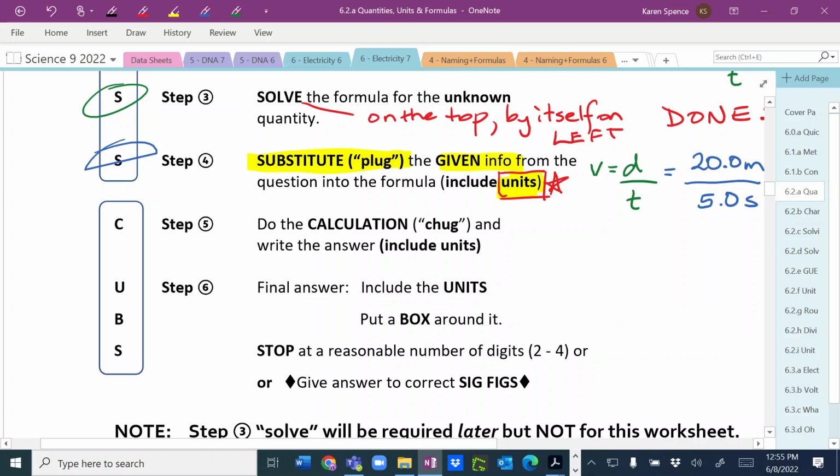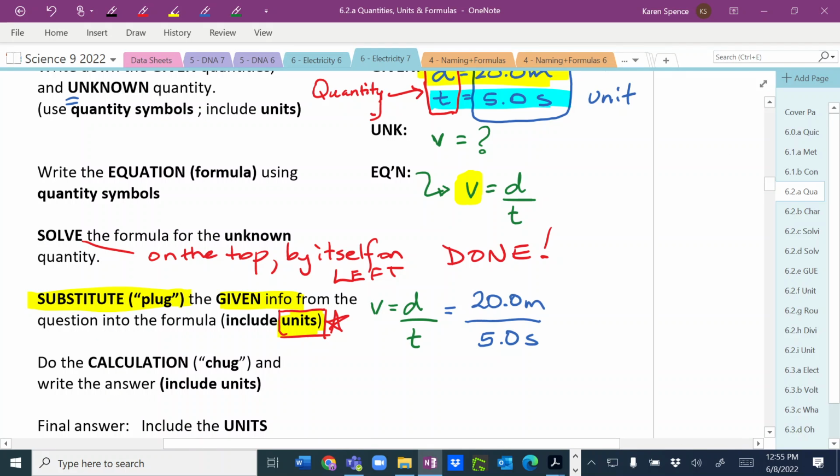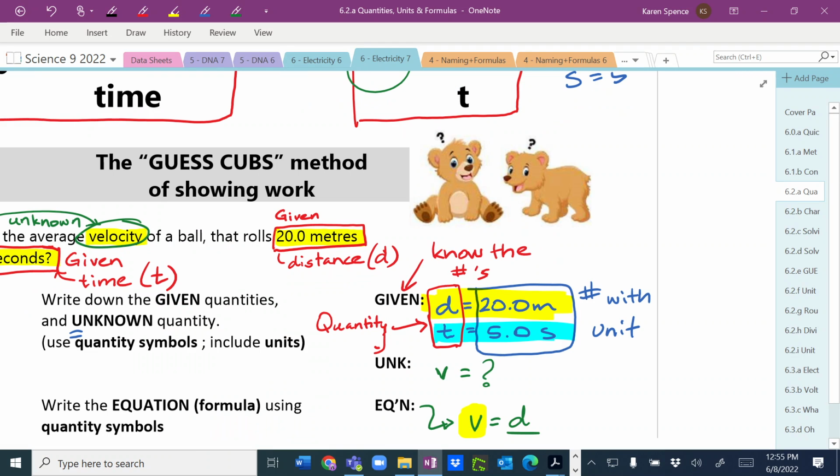I'm not really happy about this part of the mnemonic, but it was the best I could do. The GUESS part is awesome. I'm happy about GUESS. It's like, guess how I'm going to do this problem. Just guess, yeah? But CUBS, I wasn't so happy, but then I found these little cubs, and I thought, I can be happy about the little picture of the cubs, and maybe they will bring a small amount of joy into your life. And if they don't, you can just ignore them. Okay.